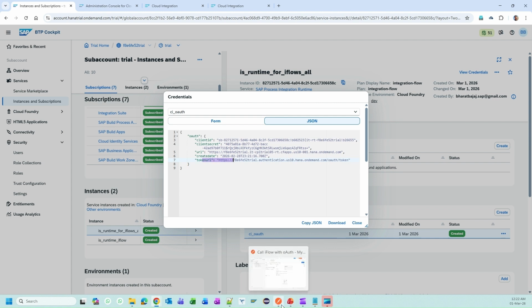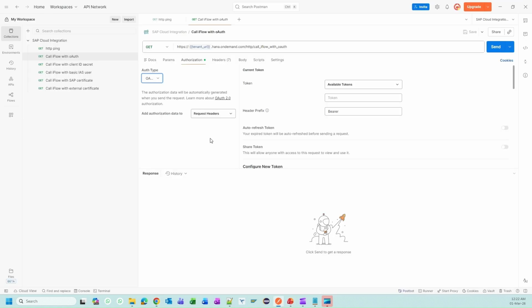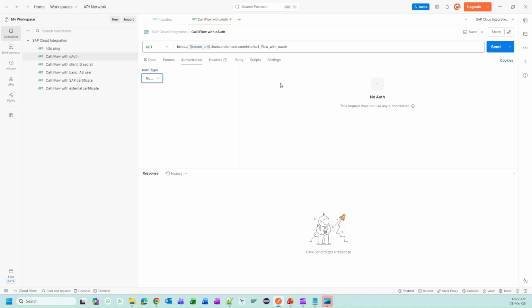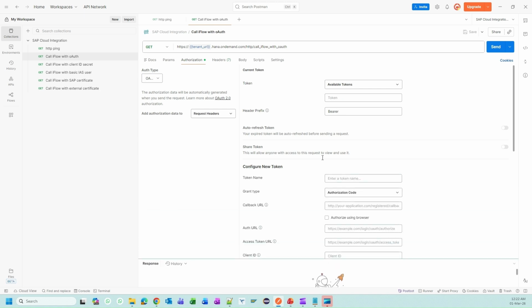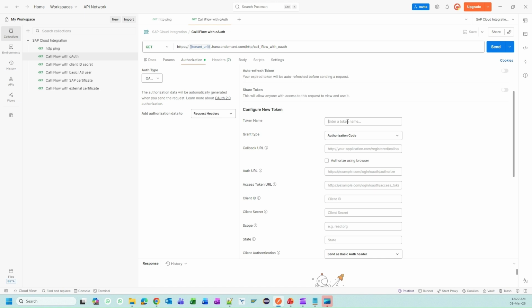So first I'll go to Postman. Here I have chosen the authentication type. If I choose no auth, there's nothing here, but I want to use OAuth 2.0. Then I need to provide a token, and to get one I scroll down and get a new token. Let's say CI new token, I just put any name here.